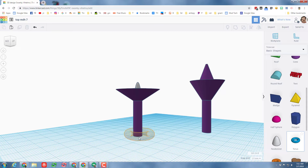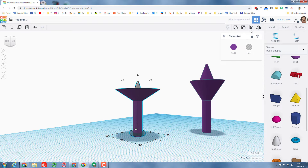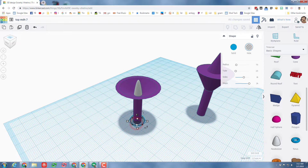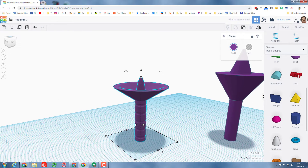You could also use the torus to add fanciness to your design. I'm going to hold down Shift and shrink it until it touches my post, then turn it into a hole and center it from the top angle. I'll take that piece and lift it up one, two millimeters, then do Ctrl+D. If I lift that one up a couple more and do Ctrl+D without touching anything else, notice it duplicates them right up the post. When I group my entire top, I now have a crazy top that's got a cool texture on the handle.